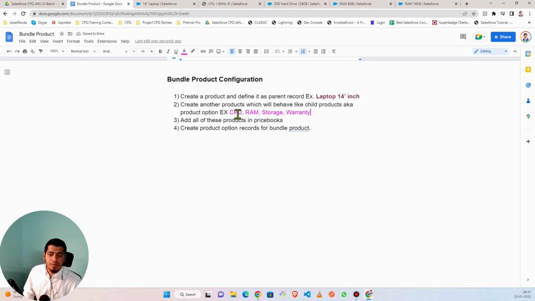Okay, so now we have CPU, RAM, storage and warranty. Warranty is something we need to create, I think. So I'm going to create just a warranty product.